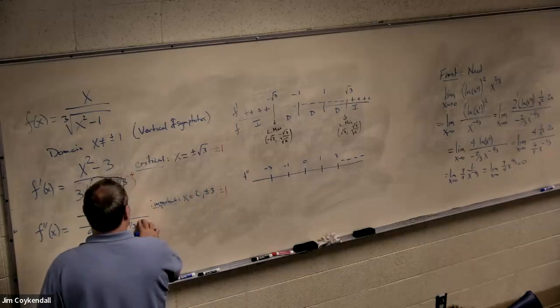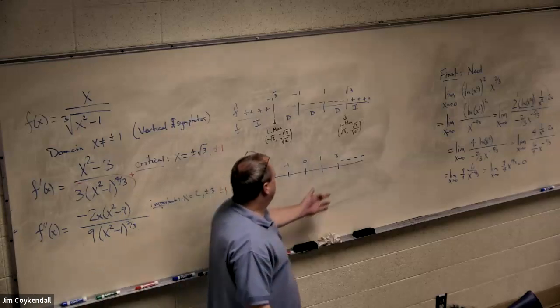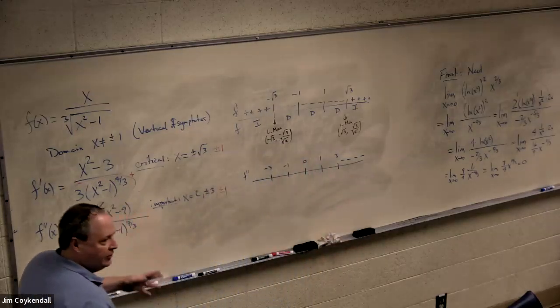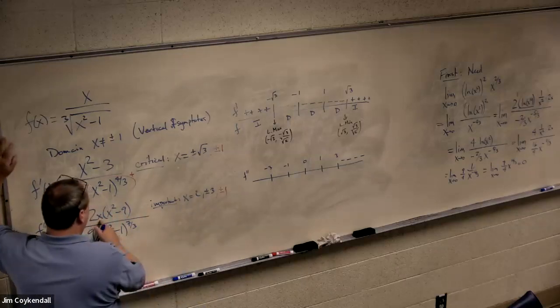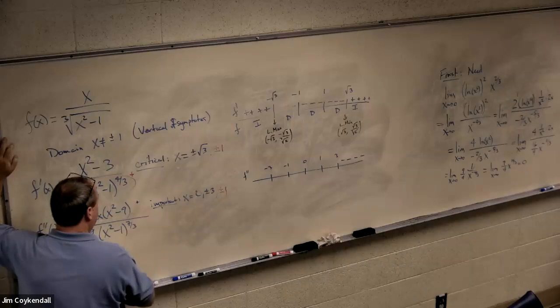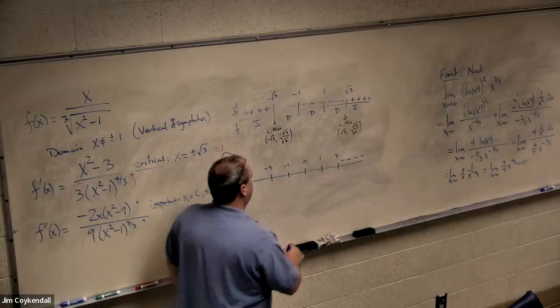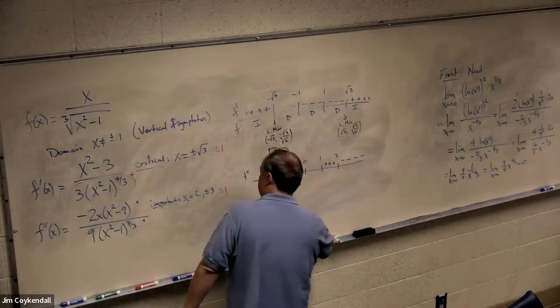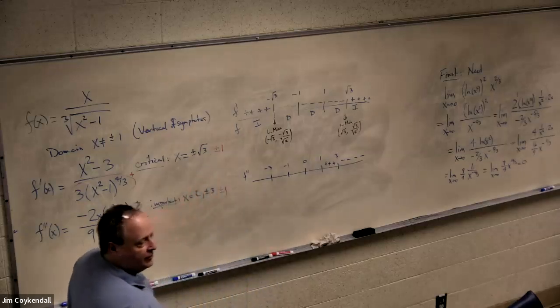Okay, let's look at this range here, between 1 and 3. Let's try 2. I don't need the numbers, I just need the signs. X equals 2, that's going to be negative, negative, so it's positive. And then this is going to be positive. So it looks like everything's positive. Questions on that?